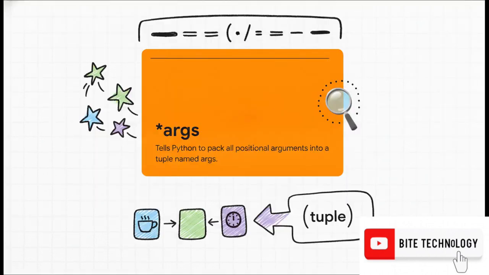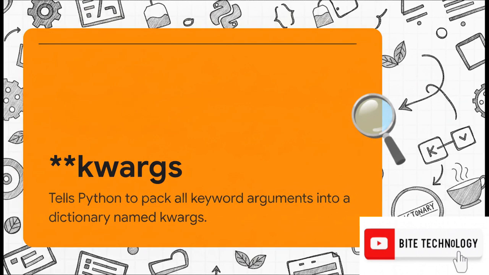To fix this, we just need to relax those parameter requirements using *args. Adding this to our enhanced function header tells Python to grab any number of positional arguments, like our tea type and steep time, and neatly pack them all into a single tuple named args. And what about keyword arguments? Say we explicitly write out tea_type equals green. For that, we use **kwargs. This magically packs those specific key value pairs straight into a dictionary.